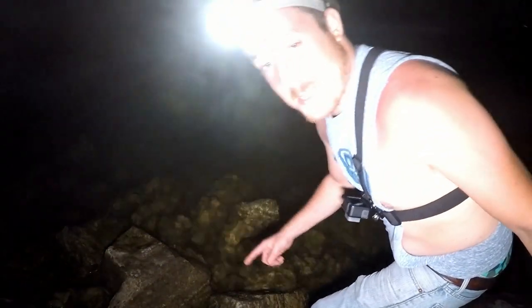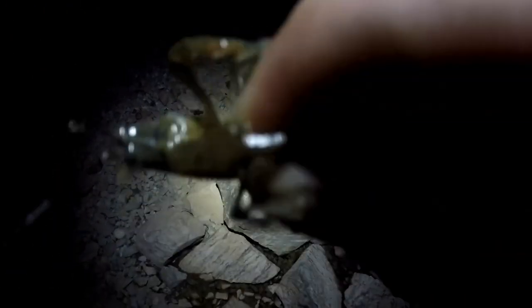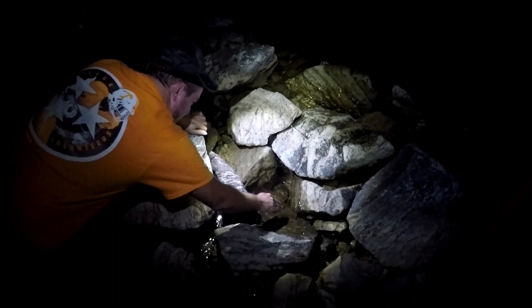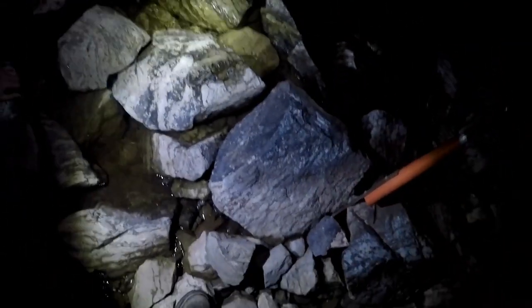Awesome guys, that was awesome! This little guy just got a hold of my fingers. Look — lake shells with a little bitty slug or something in it, there's a fish inside here! Oh, he got him, he went up through there — yep, he got him. Got one, hold on!